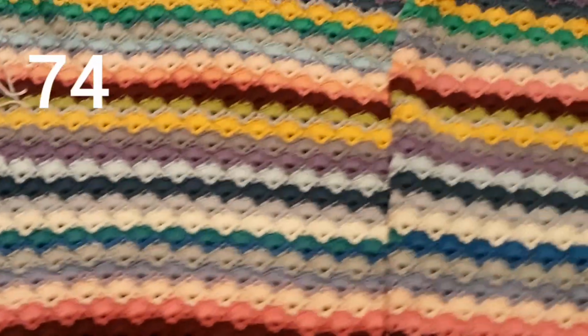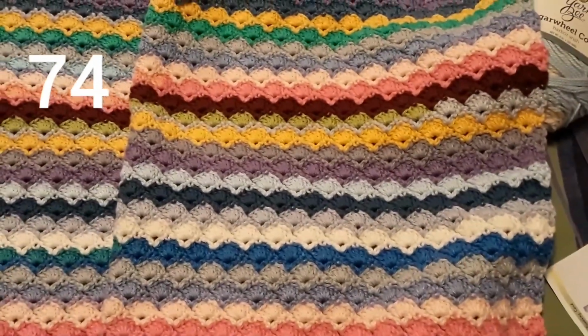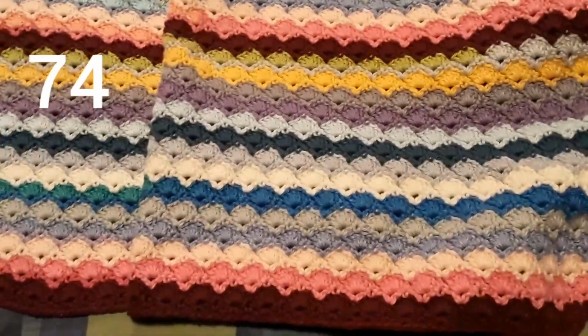Cotton shell blanket. That's what it is. I planned it all out. I bought the yarn. I've got everything I need to finish it. I just got tired of it. The summer I was working on it, it got too heavy, so I took time out, and I've been taking too much time out.